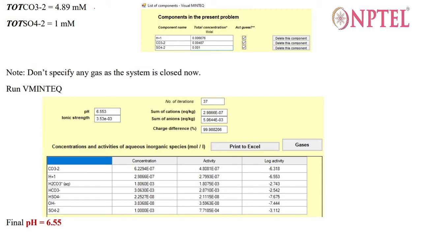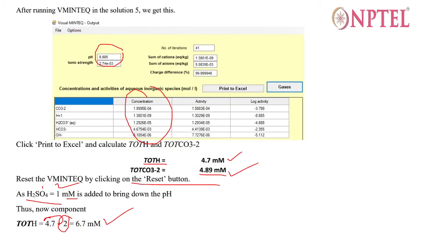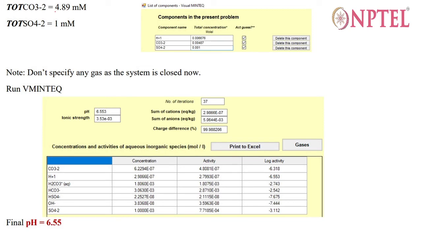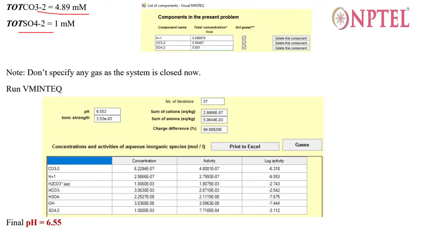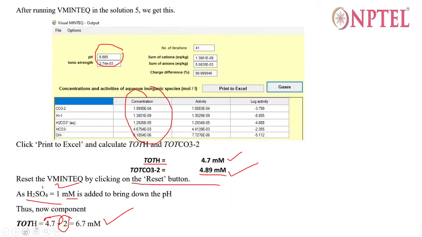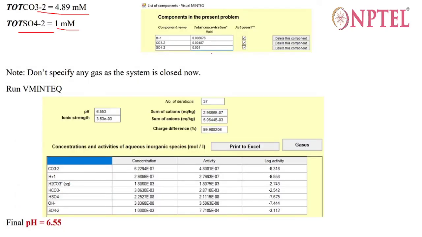Go there. Not only this hydrogen, the carbonate is already fixed at 4.89, no change. Nothing is coming from H2SO4 for carbonate. So I am getting another component, that's the SO4 2 minus sulfate ion. How to write this 1 millimolar? It will be 1 only, because from 1 H2SO4 I am getting only 1 SO4 2 minus ion. So just keep the inputs here, component names, go to 3 components. You need to give the concentrations here.